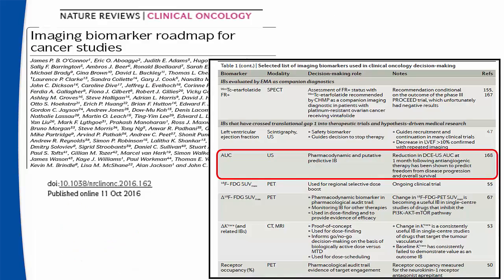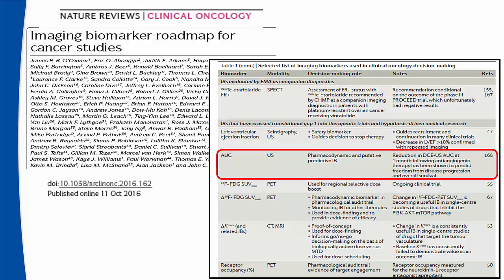We also implemented this indication in international guidelines with American colleagues and Asian colleagues also. And the good news is that last month we published in Nature Reviews Clinical Oncology with 17 experts focused on biomarkers, and for the first time the area under the curve with DCE-US at 1 month was implemented as a biomarker, like PET, MR or CT.